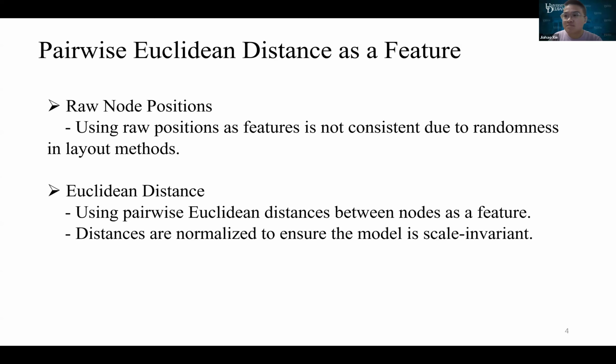This captures the spatial proximity between nodes, which is essential for determining the visual structure and the relationships in the graph. To compare layouts across different scales, the pairwise distance matrix is normalized by dividing each entry by the mean of all distances in the layout. This ensures that the layouts of different sizes or scales can be compared on a consistent basis.